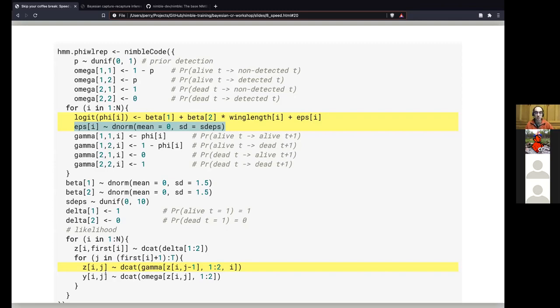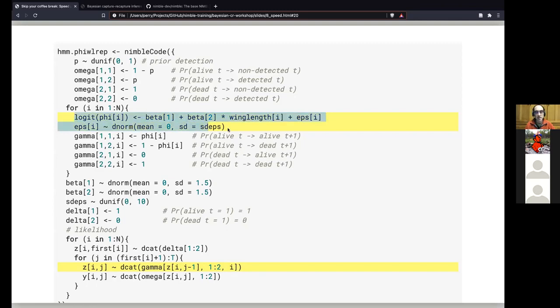What is relevant for me to say here? Well, first of all, let's see that there's a fundamental change now, because now the transition probabilities are specific for each individual. So the gamma matrix picks up an index i and becomes a three-dimensional array with the survival for individual i, because that has its own wing length and its own random effect. And then down in the categorical state transition part of the model, that index i appears there as well.